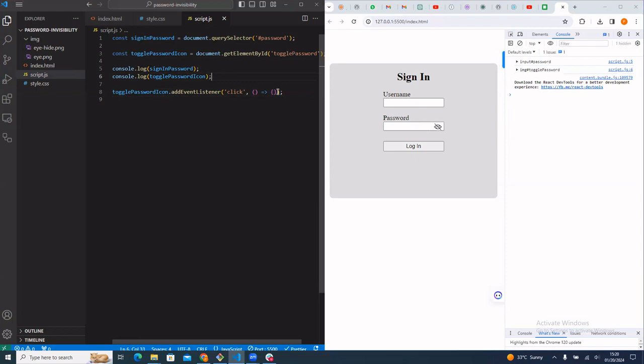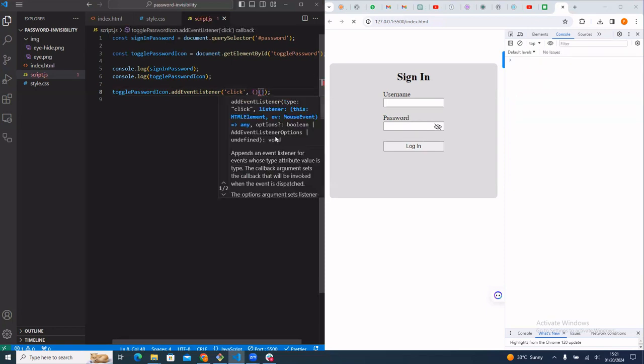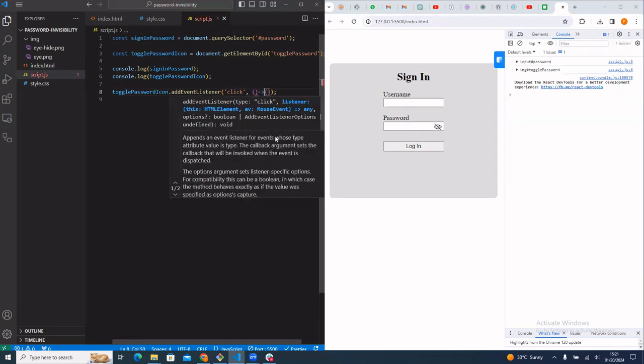I can as well cut out this function and write it outside and just put the name here. This time around, I'm writing the function inside this. This is the same thing as writing it this way, saying function. Just like this, it's the same thing as doing this. But I prefer to use arrow function, which is the modern syntax when it comes to writing callback functions.